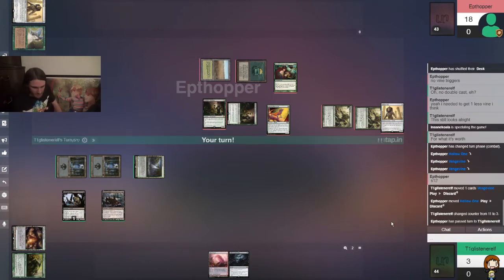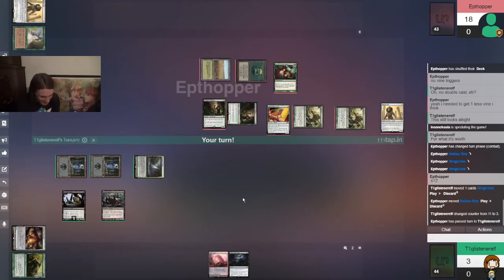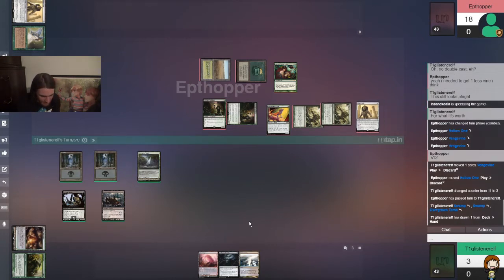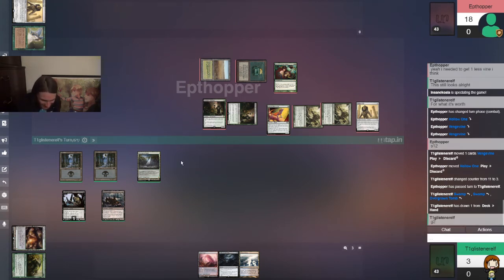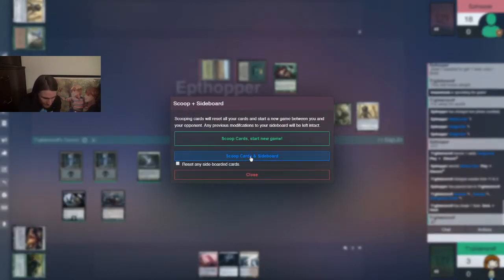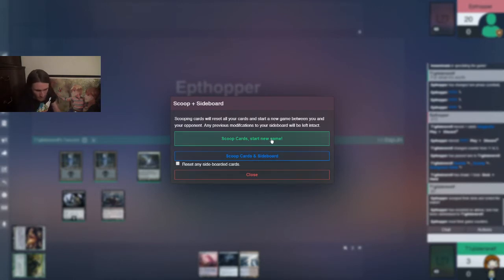So this is going to go to game two. Of course, it kind of always goes to game two. That is how that works. You know what? Can we... No, we can't live this. I'm not even going to reveal the brutality. Game two. Alright. Hopper. Okay, cool. Scoop cards, start a new game.